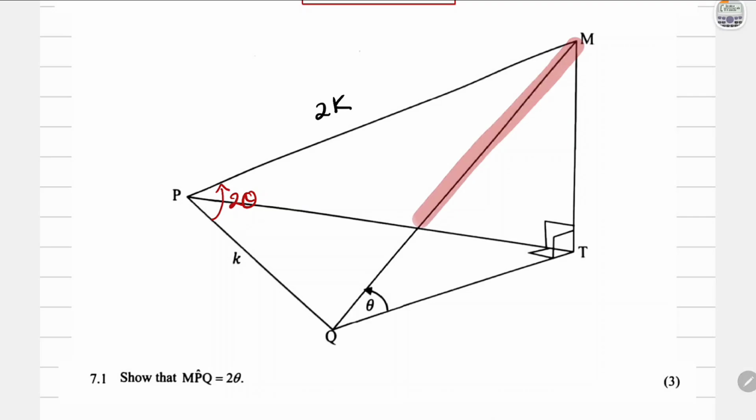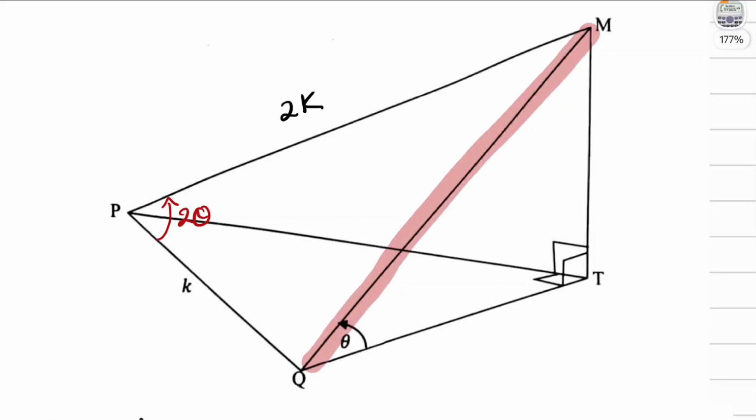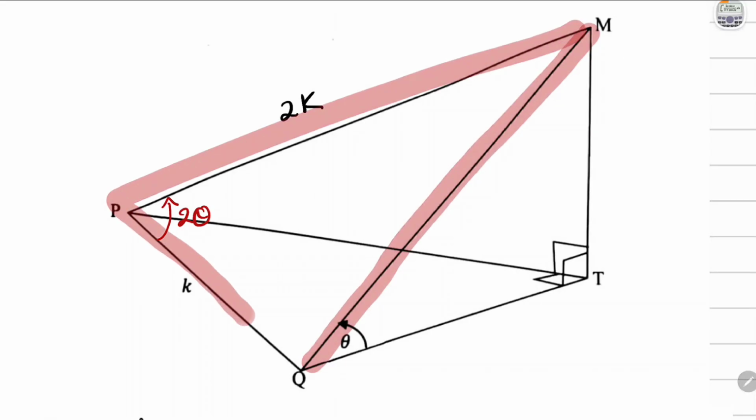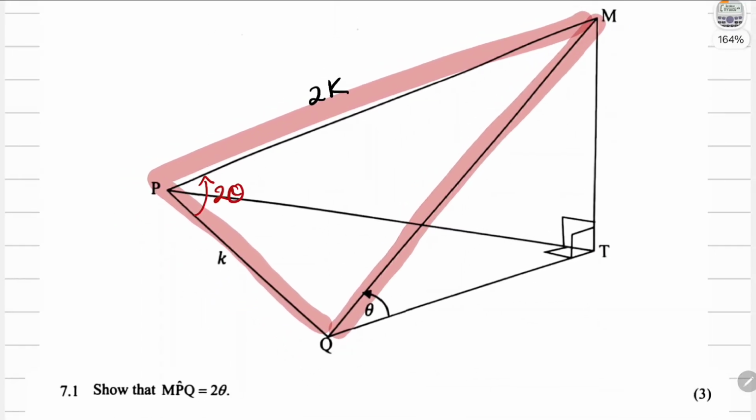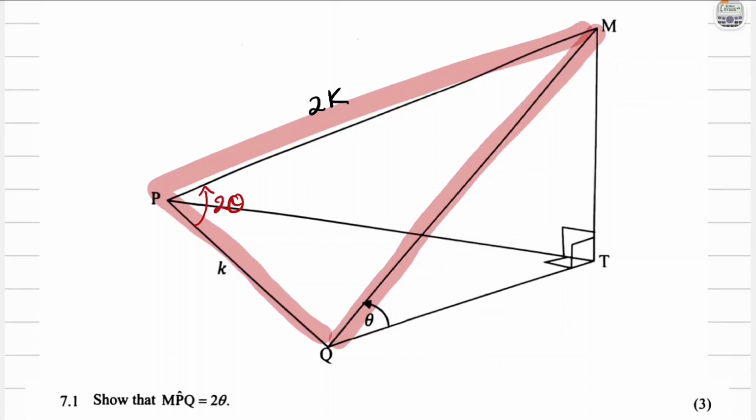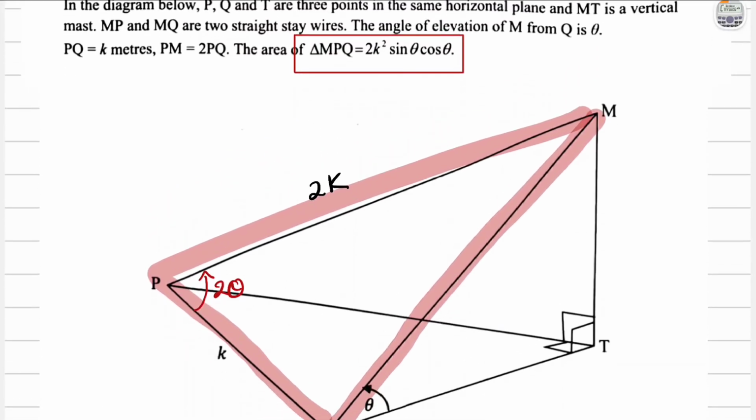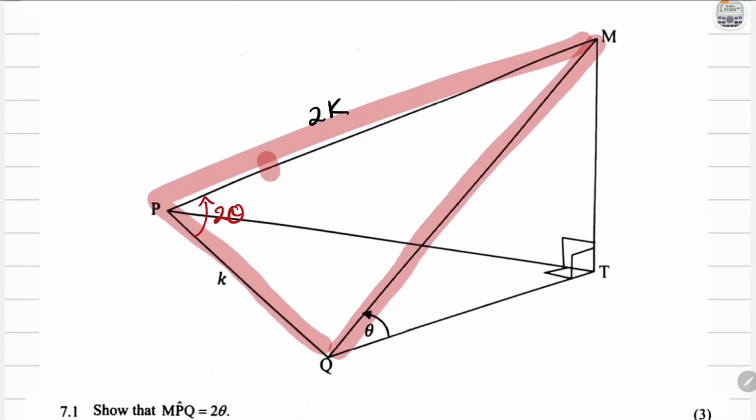So if you're trying to find MQ, what rule can we actually use to find this? I can't really use this triangle over here because there's not much information. All you have is theta inside there. So we're not even going to bother trying to use that triangle. How about we use this triangle? But do you see which trigonometric formula you can actually use here? The trig formula you can use here, because we do not have MQ, is the cos formula, the cosine rule.